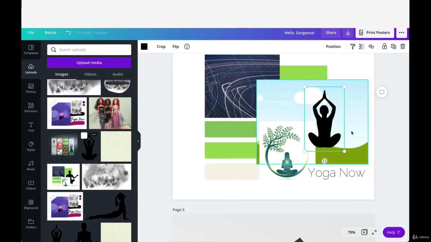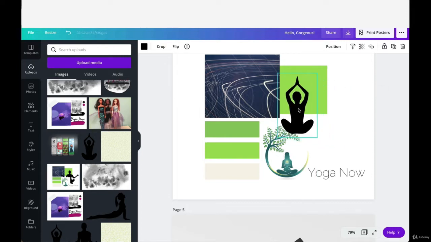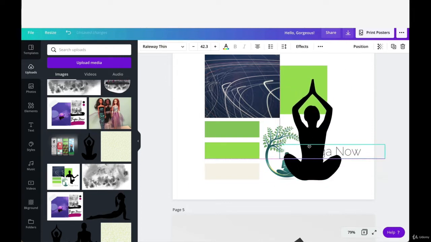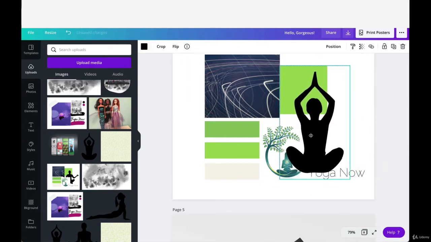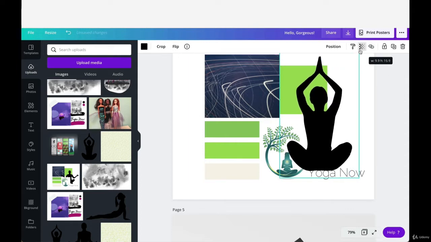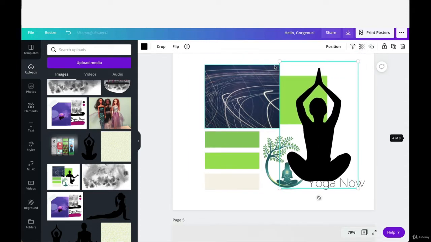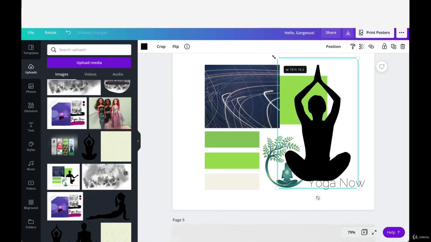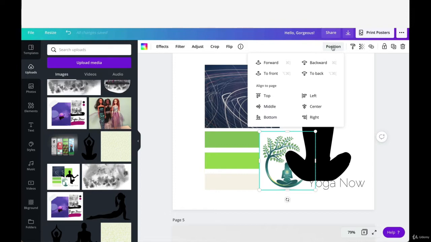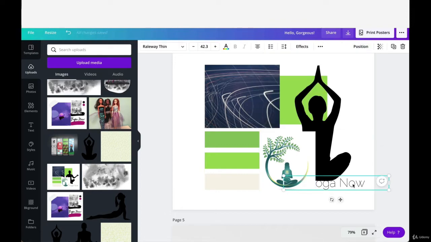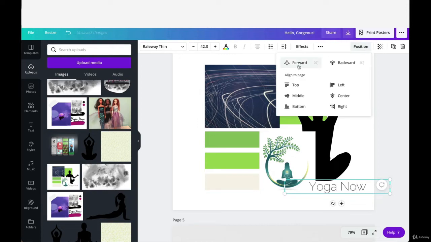And, whoops, I'm going to take it and enlarge it. I think I'm going to enlarge it to the same height as the picture up here. And I'm going to click on this image we have right here, and click bring to front. And I'm going to click on the Yoga Now position, bring it forward. And this is what our new mood board looks like. It's consistent with the image we have in here.